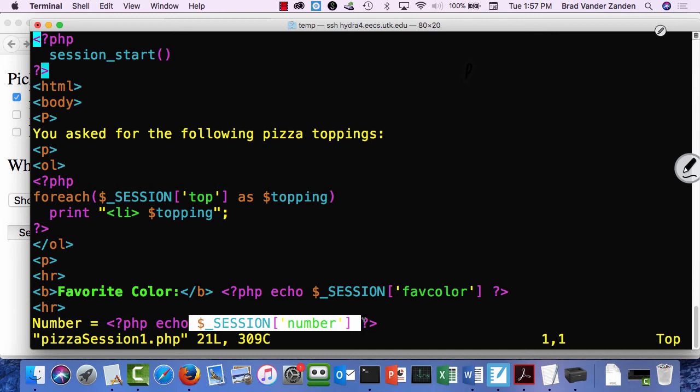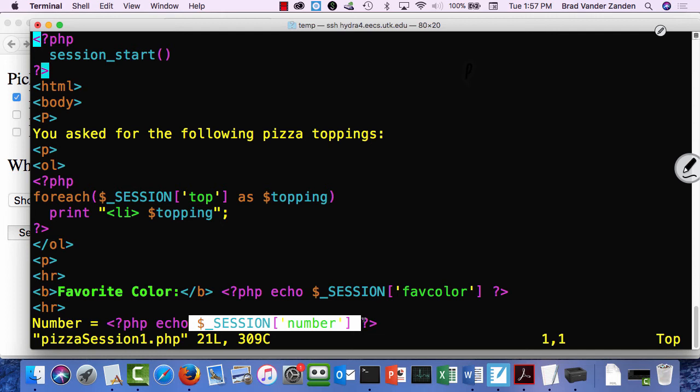That's not associated with the previous form anymore. Instead, I'm using the session variables that stored the form data. Okay? So that's how you save information, through the session variable. That's how I suggest you do it for your homework assignment: you save the information through the session variable.